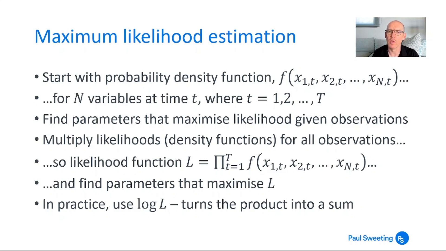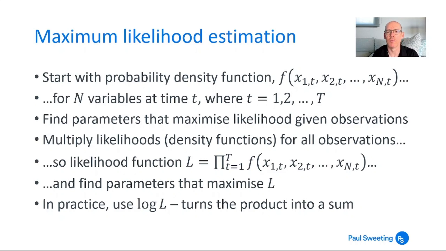What we want to do is find the parameters for the distribution that maximize L, that maximize the likelihood function. In practice, we tend to use the log of the likelihood function because that turns this product into a sum, and a sum is far easier to work with than a product. We can take the log because a likelihood function is always positive — we're looking at probabilities that are always positive — and it's also a monotonic transform, so if something maximizes the log-likelihood it will also maximize the likelihood function itself.